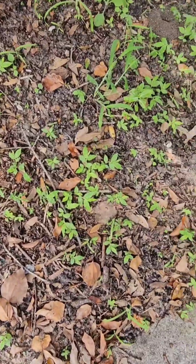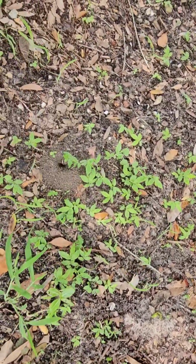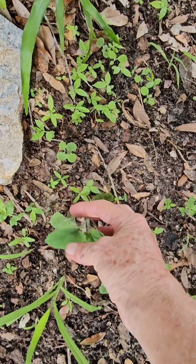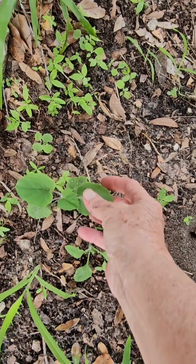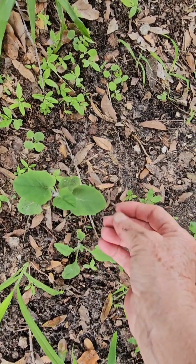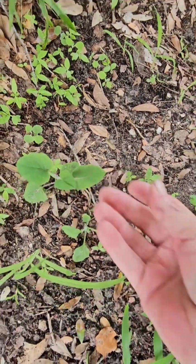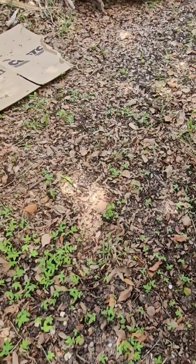That grass is coming in everywhere. I've got ants. I've got to get the Ortho. I don't think that's something I planted. Sometimes you can tell by the leaves because a lot of weeds have a spiny, itchy look. This one, look how pretty and purple. We'll wait and see what that does. Ain't hurting nothing.